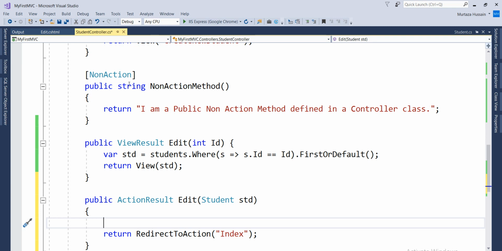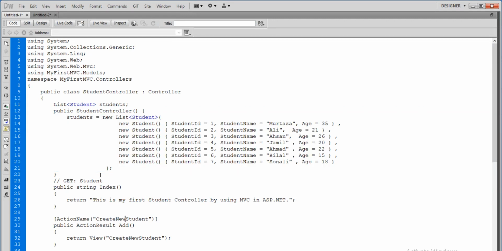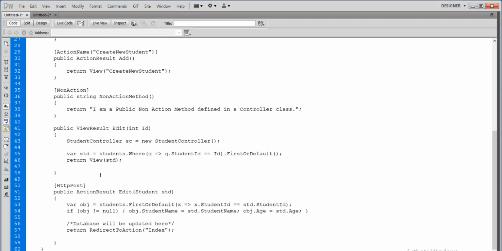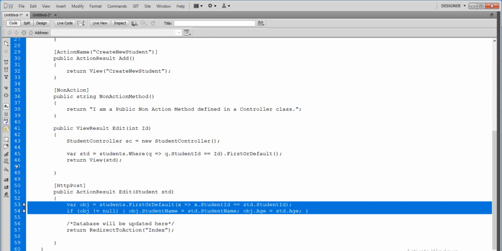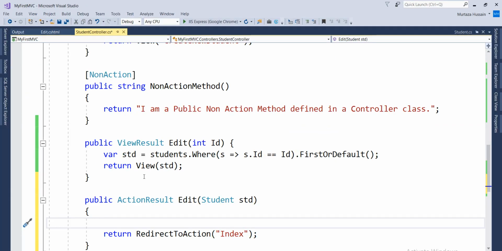But right now we have a list, so we will update our list here. First of all, we will find the actual student, and then we will replace the values of that student accordingly. I have already done it in order to save my time. So this is what I have already done. I will just copy and paste here.